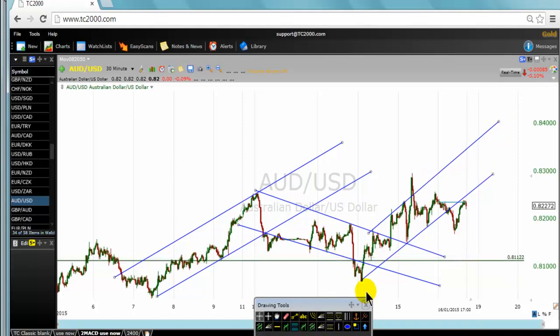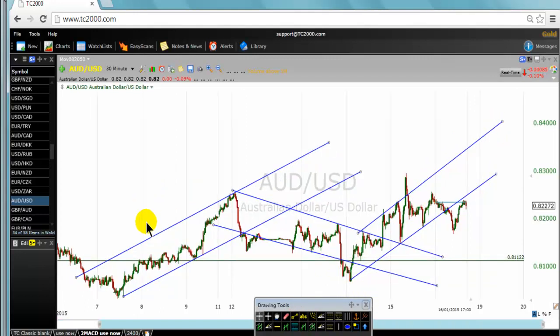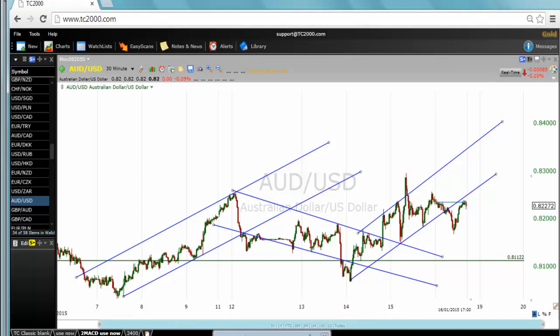All right, so now here we have the channels. So let's focus on the channel for a while. So the price went up bullishly and then pulled back. So the prior move was very bullish, and then we have a pullback that did not cancel the first move. All right?